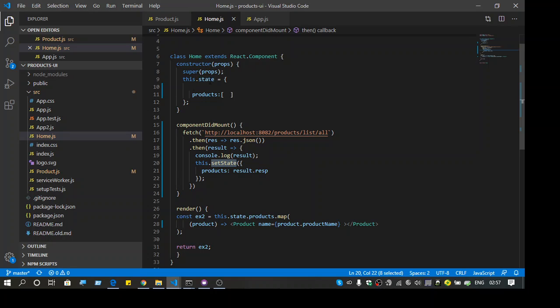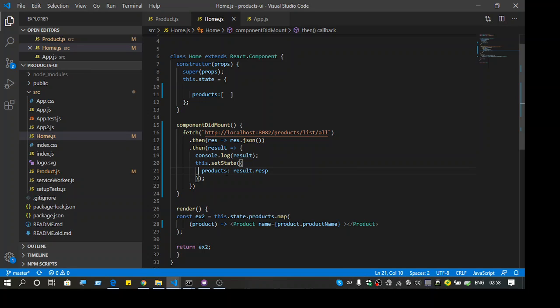So the fetch method and then the response is stored in the state. As I've already told you, there are two important parts of a component, props and state. We can modify the state, but to modify that we always use the setState method. Don't directly put this.state equal to something here. Use the setState method.